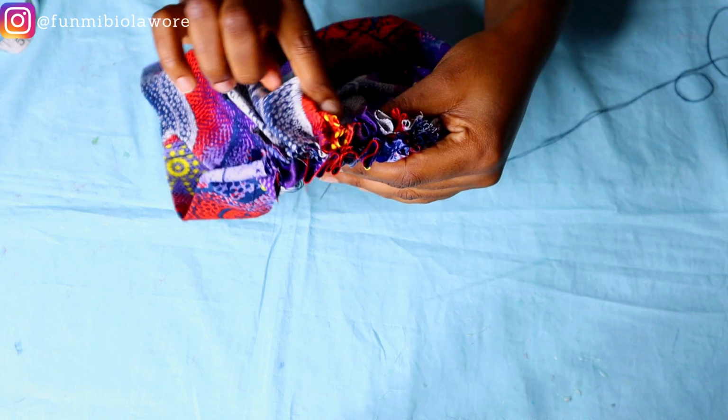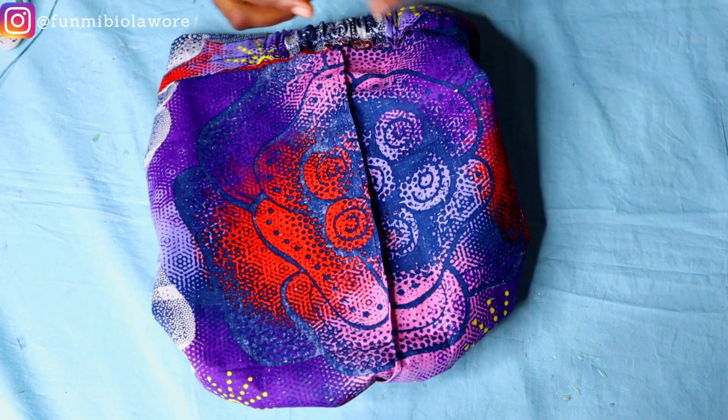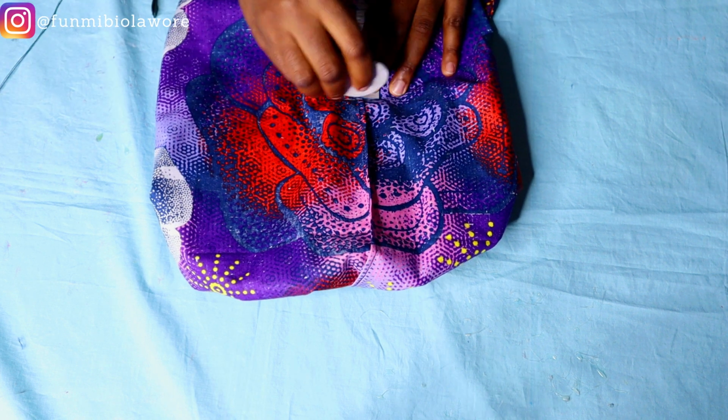Okay, so the next thing we're going to do now is just to kind of ruche the back of our turban. Like I said, all the things I'm doing here are not necessary, but if you want to have the exact same result I got with my own turban, you have to follow everything I'm doing. So for here, what you're doing is very simple.